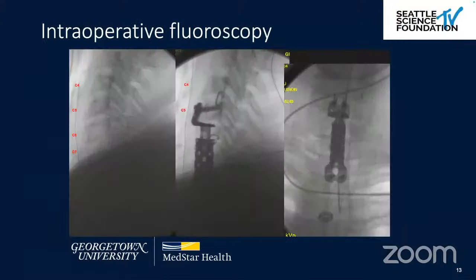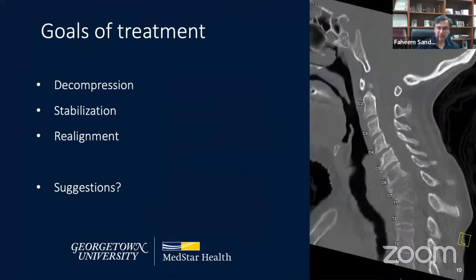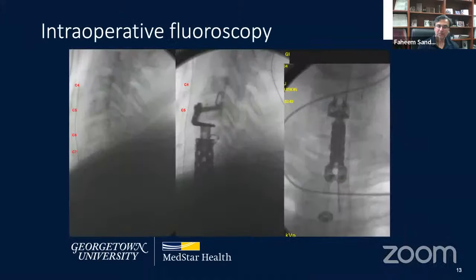What was the lytic lesion like in T2, since that's going to be the bottom of your construct? No, we extended it to T5. The construct goes down to T5, but there was involvement of tumor in T2. You can see there's some lytic lesion. It was only partially involving the vertebral body, and so I did place screws there and augmented the vertebral body with cement as part of the construct, so those screws would be more stable.